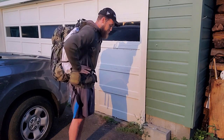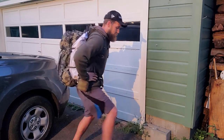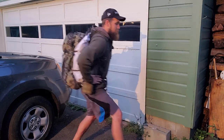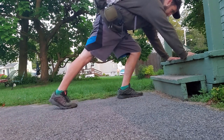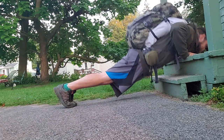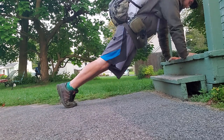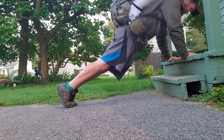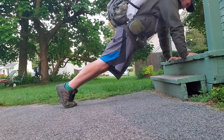For elk hunting, you really want to be overall fit. You don't want to excel in any one area — you want your entire body to be fit, strong, and ready. Because packing out a heavy animal, hiking, climbing over deadfall, and going off trail is a full body workout. So when you train, you should try to do a bunch of different stuff: climbing over logs, going off trail on uneven ground, side-hilling. You should do all the things you might encounter while hunting for elk. I had to do all those things while I was scouting.